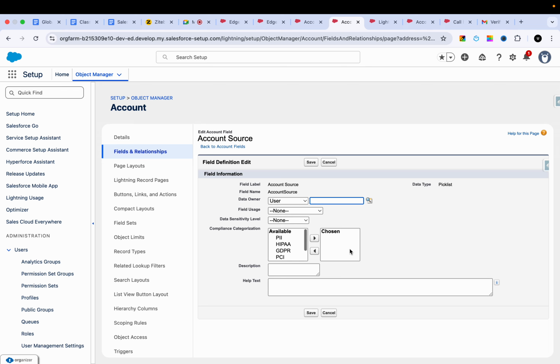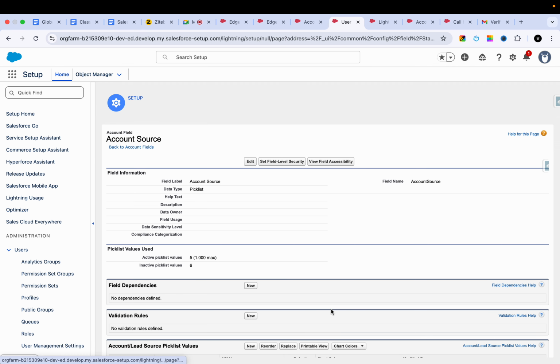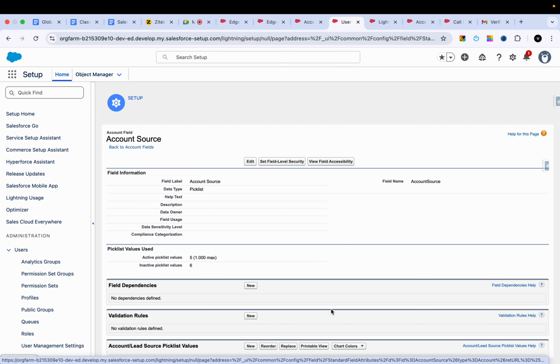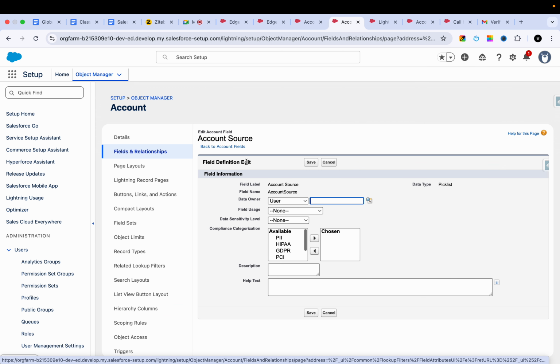Where is that option? Is it because of the pick list?